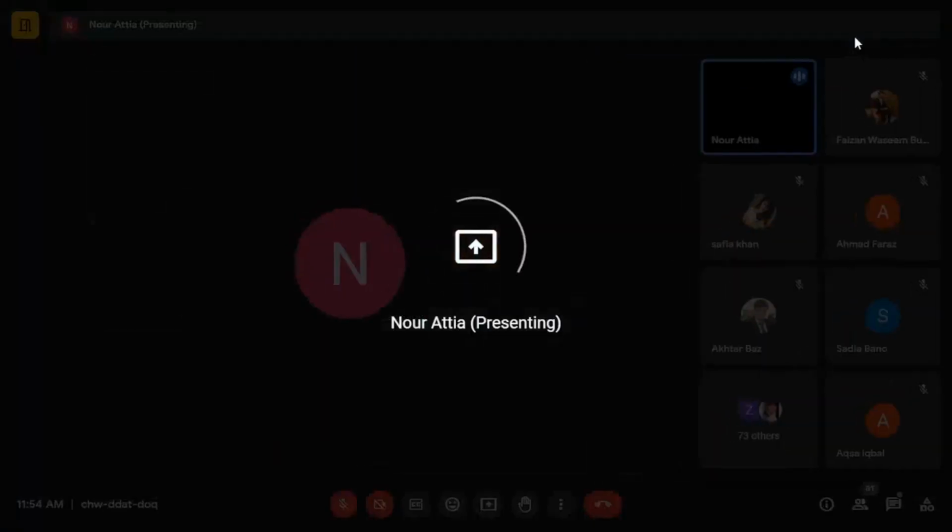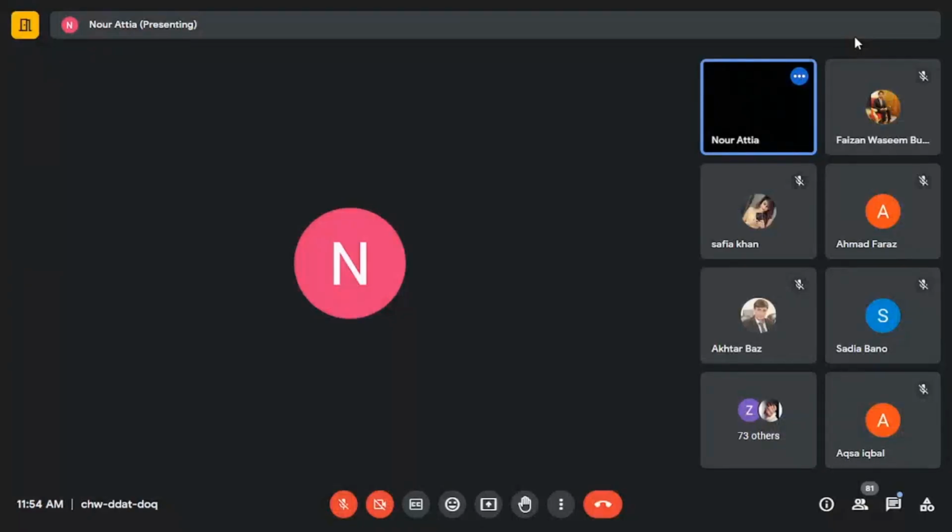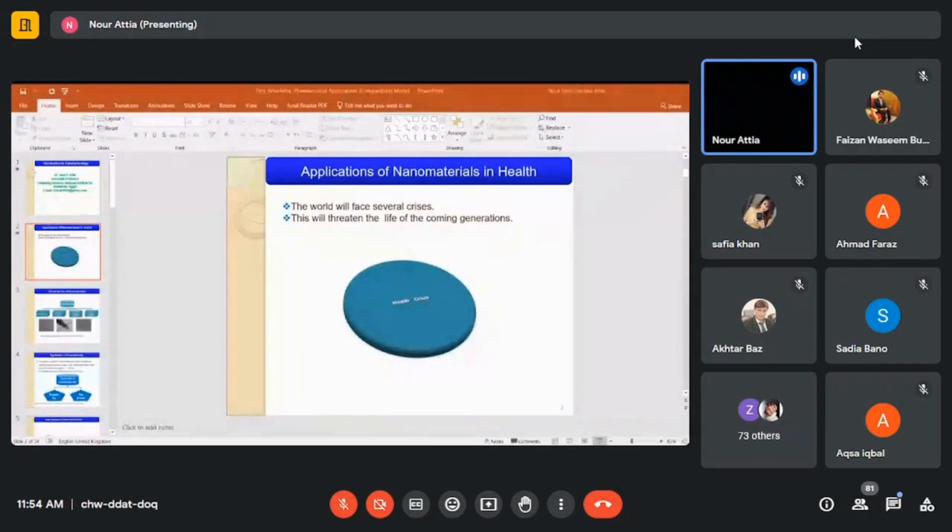Okay, now we will just go for the pharmaceutical applications. All the people just think about the health. You see slide number 2, right? Yes, sir. Before 2020 there was no health crisis, just a simple issue. But after Corona, many people have died over the world, and many people have lost their jobs, and the situation became too crazy, and people started to use nanomaterials for different applications.